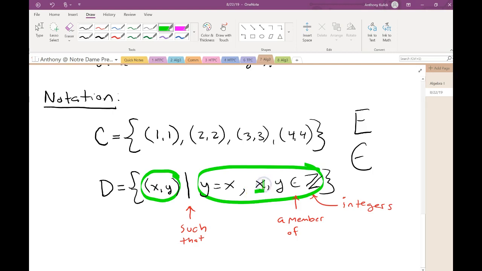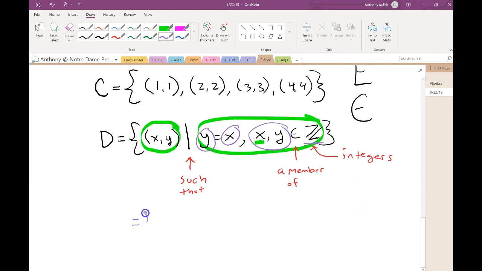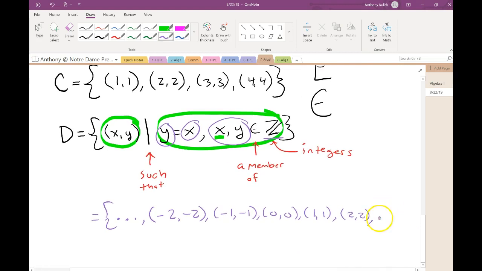this one here. So I have to make clear what kind of numbers these things can be. So I'm saying that my x and y's are integers. So they're positive or negative whole numbers. Does that make sense? So what we're saying is, if I try to write out this set, I'd have an ellipsis there. Like, the members of my set would be things that look like this. That's what that information is really telling us. So that's what the members would look like, these positive or negative whole number pairs. Does that make sense?